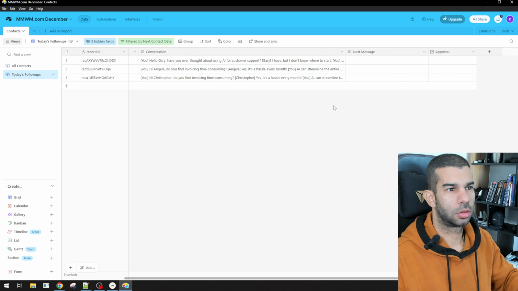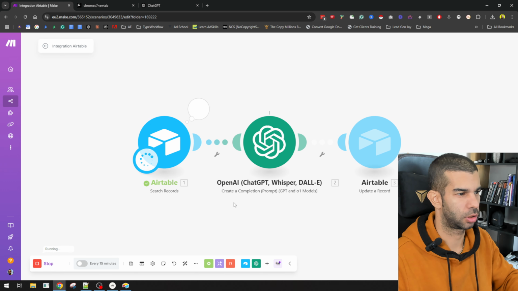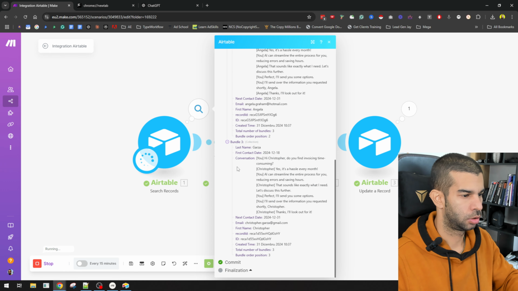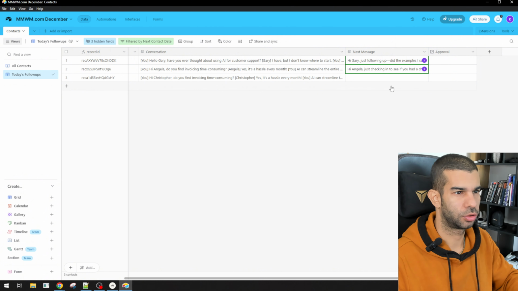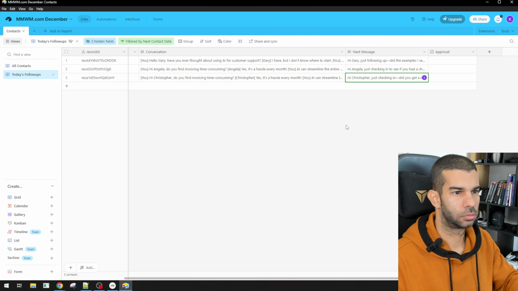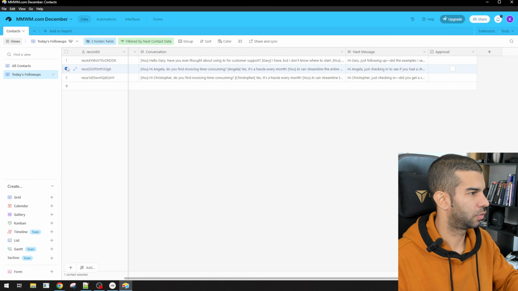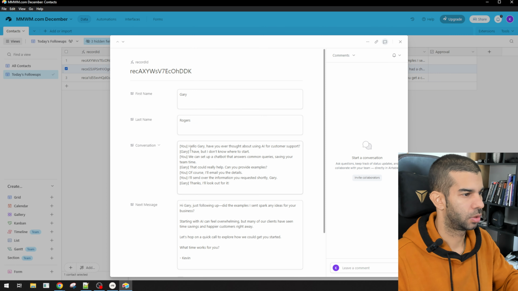So let's do that. First of all, let's populate these three fields to see that this is working correctly. This should pull three pieces of data, and it should also populate these, which it is doing right here. Perfect. Let me see if this makes sense. This was about invoicing as well. Let's see if we grab Angelo's invoicing, and let's see Gary, who was AI for customer support.